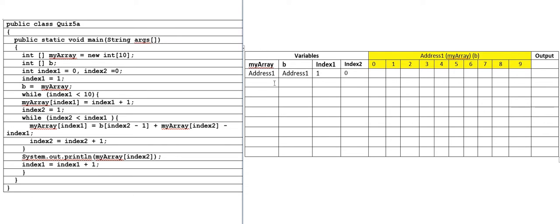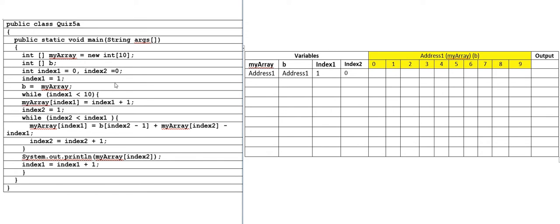Moving on to the next part, we're checking whether the value of index 1, which is 1 here, is less than 10 or not. Yes, 1 is less than 10, so we move on to this part. Like the previous code, here we have two loops. This is the outer loop. It starts with this curly brace and ends with this curly brace, and we have an inner loop here. It starts with this curly brace and ends with this curly brace. This is the body of the inner loop, and the whole chunk of the code is part of the outer loop. So we're going to iterate these loops right now.